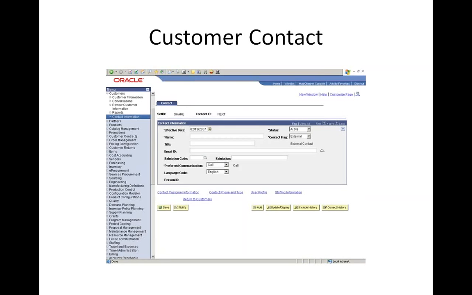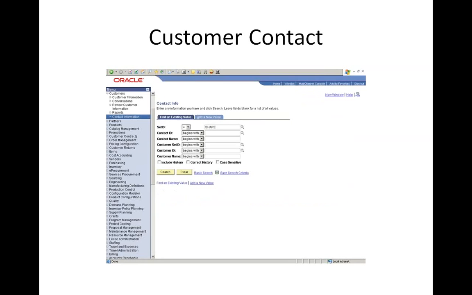Once you have the contact ID, when you send the invoices and the customer has received them, if the customer has not paid the money within the time, for example, if we have given payment terms to the customer of 30 days, in case the company has not received the payment within 30 days, then what happens? The company starts contacting the customer.